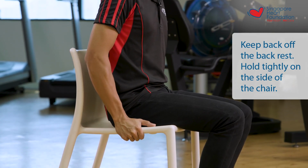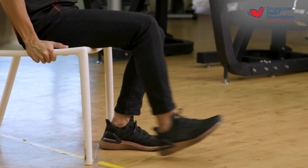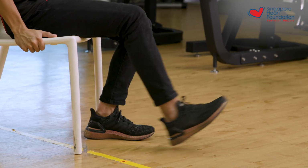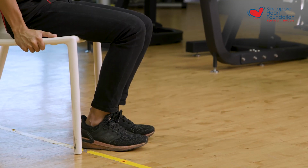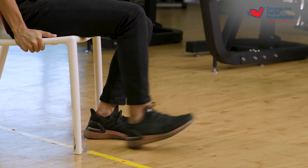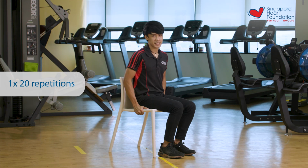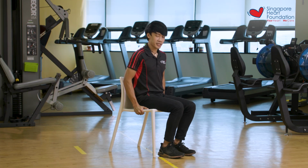And when you're doing the exercise, you'll be taking a step out with your heel on the ground and changing accordingly. Each time your foot steps out, that will be considered as 1 rep of the exercise, and we'll be doing a total of 20 reps per set. When ready, let's begin the exercise in 3, 2, 1, let's go.